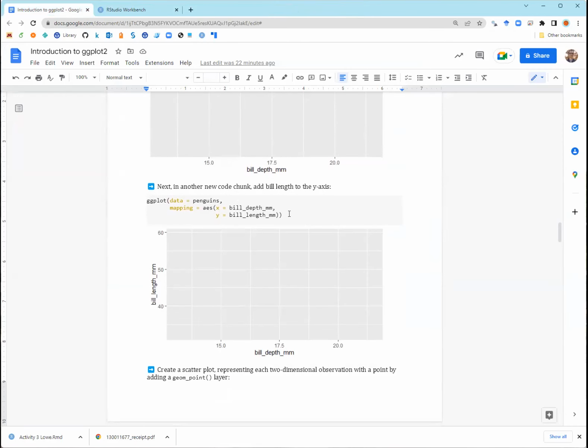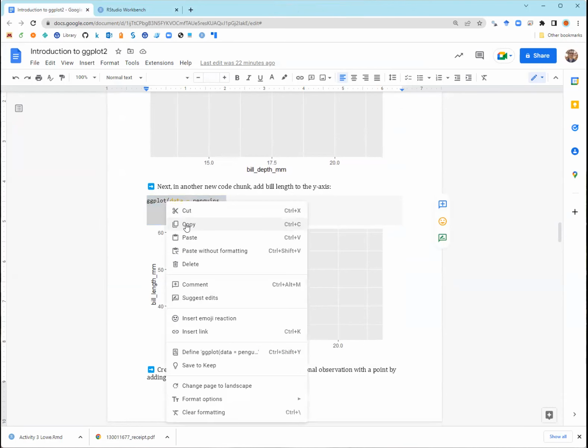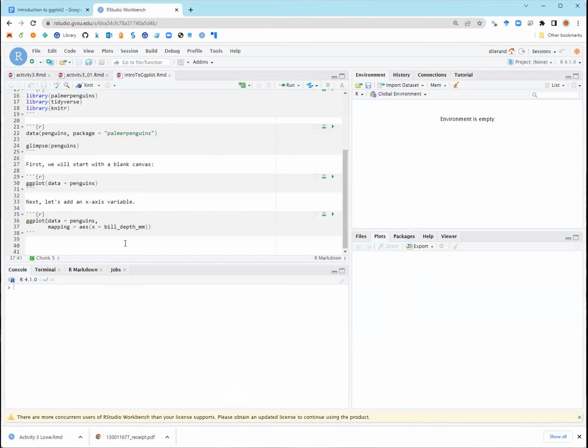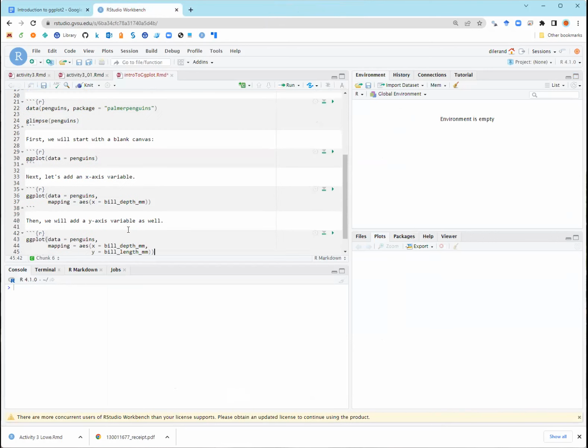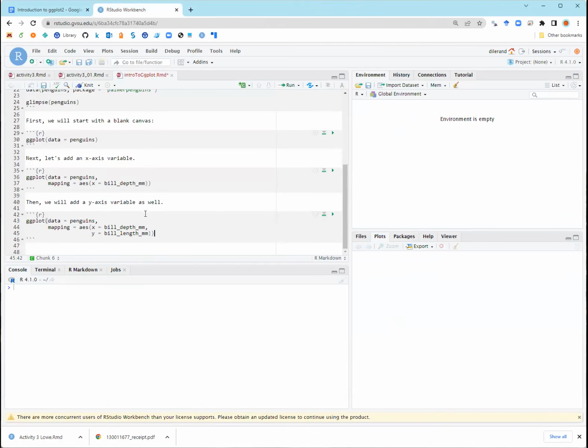Then we will add a y-axis variable. So we're going to add the bill length. So we'll copy this code. Okay.